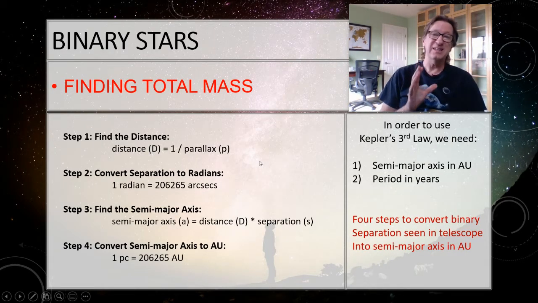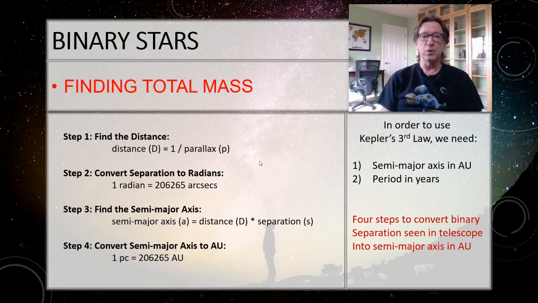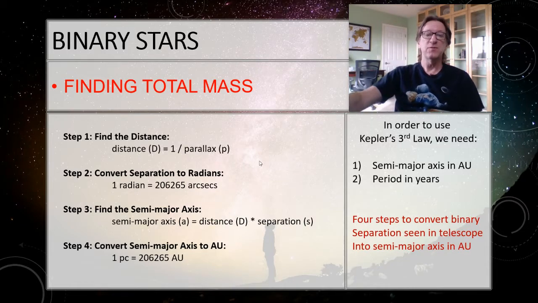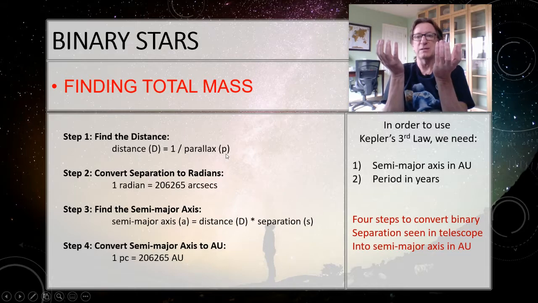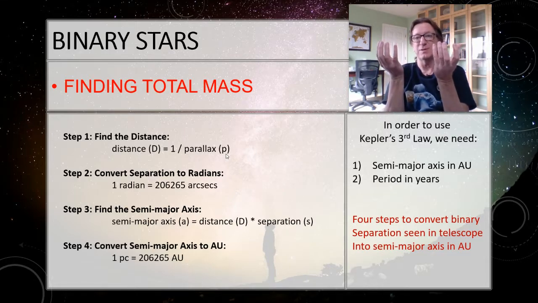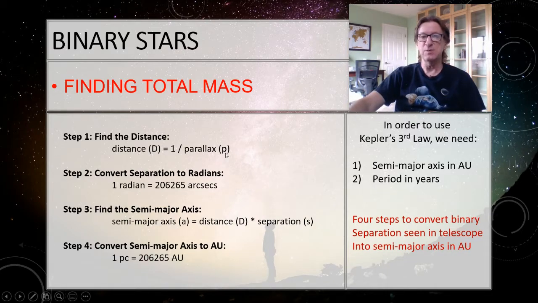There are four steps to this process and they get involved — one mistake anywhere will mess up the rest. So while working on a binary star problem, I strongly recommend keeping this video up. The four steps overall: first, I need the distance to the binary, which I'll use when finding the semi-major axis. You know from your finding-distance tool that I need the parallax. The parallax will be the same for both stars since they're the same distance from Earth. Take 1 divided by the parallax and you get the distance in parsecs.